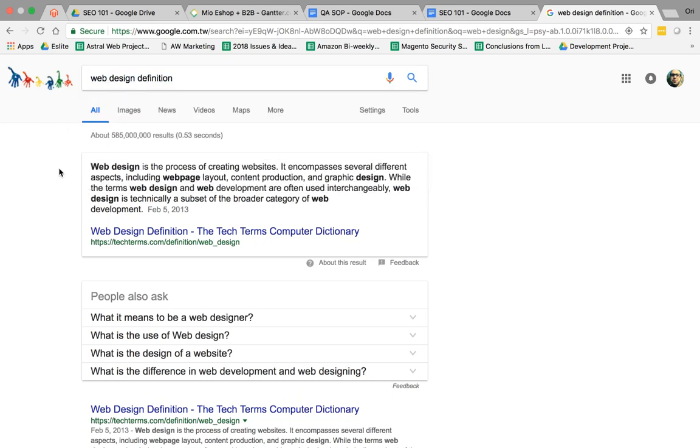So Google wants to understand that, and they use hundreds of different points to understand what your website is about, what's of quality, what people want to see, and then how people interact with these websites. Okay, so we're going to go over them. But in general, the search engines, even for ads and even for organic, are always trying to get the best quality, because if they don't, customers will go somewhere else.